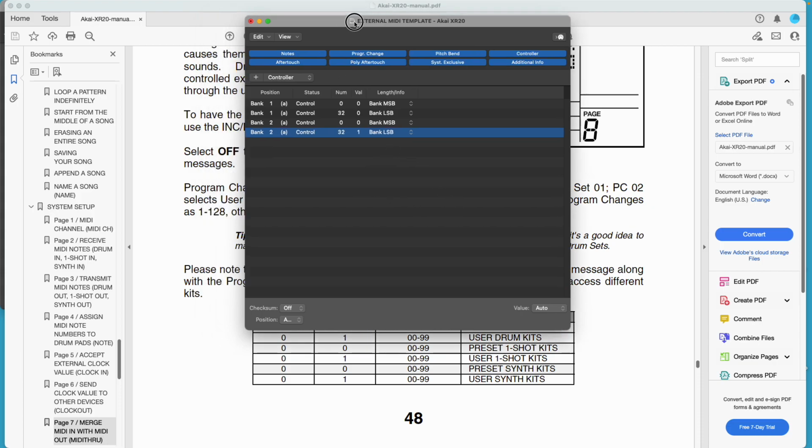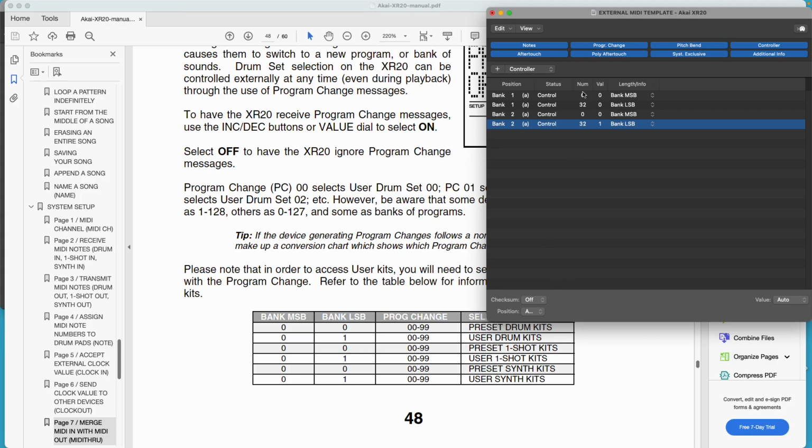So this is the information that we need to tell Logic to pull up the preset drum kit. That's the bank messages, the MSB and the LSB for the preset drum kits. And these two right here are the MSB and the LSB information that Logic needs to send the drum machine to pull up user drum kits.